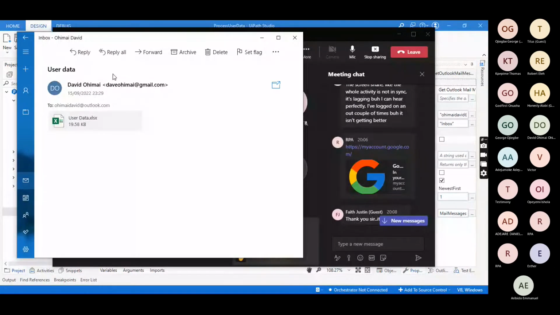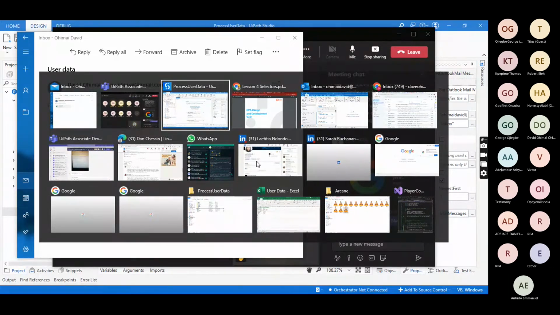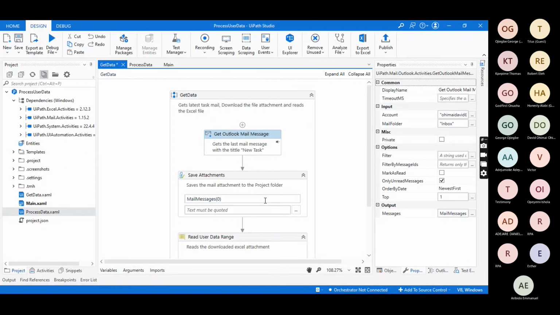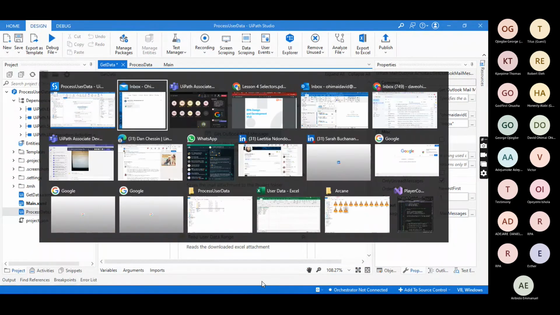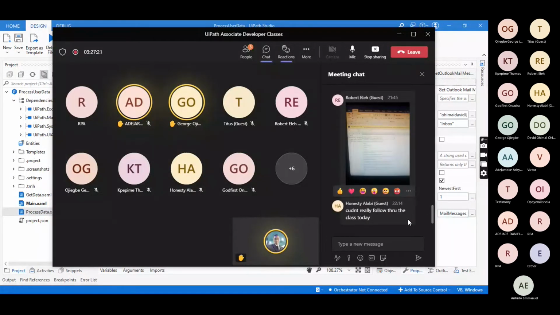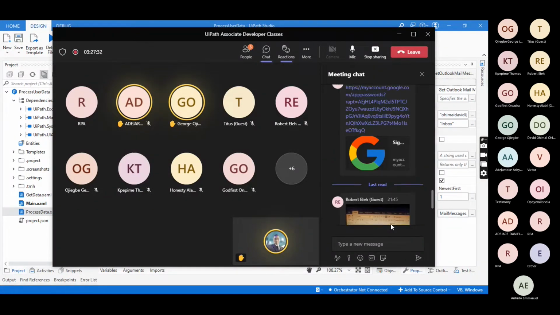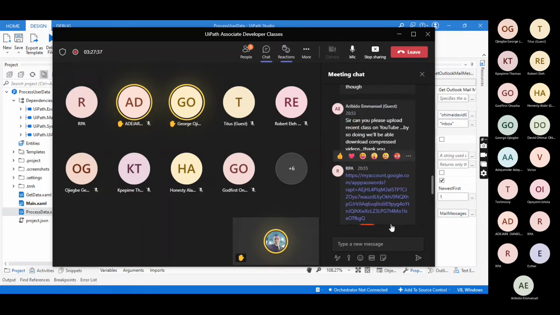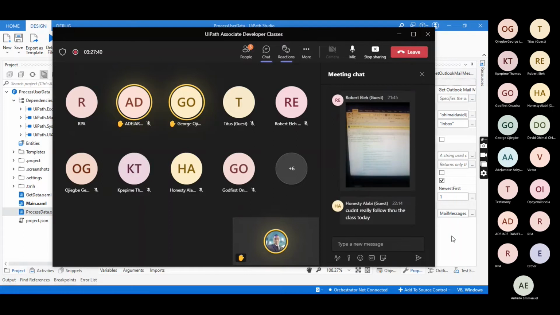Okay, so I guess you can use something like this now. Let me paste something into the chat. Go to the chat. Try this object.